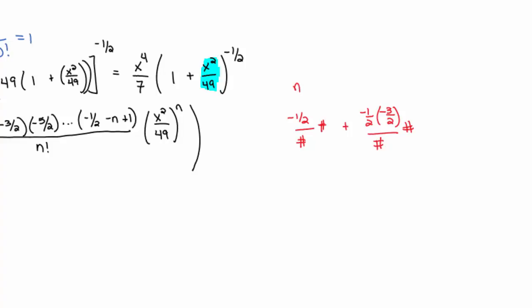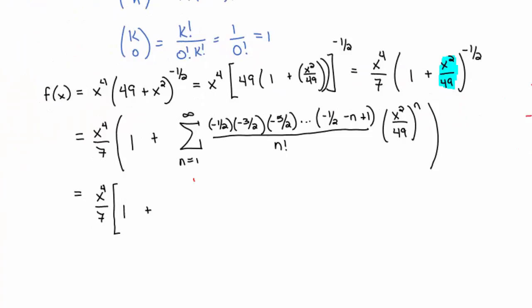So this is n equals 1, this is n equals 2, and you could verify that here. When n is equal to 1 in this picture, you start at negative 1 half, and you go all the way down to negative 1 half minus, remember n is equal to 1, minus 1 plus 1, so basically you end at negative 1 half. So when n is equal to 1, you only have the negative 1 half there. And when n is equal to 2, you start at negative 1 half and end at negative 1 half minus 2 plus 1, or in other words, negative 3 halves. So that's where I get my little math here.